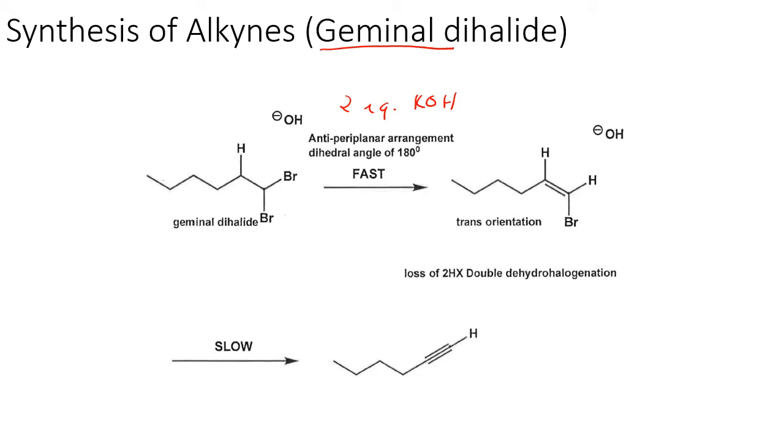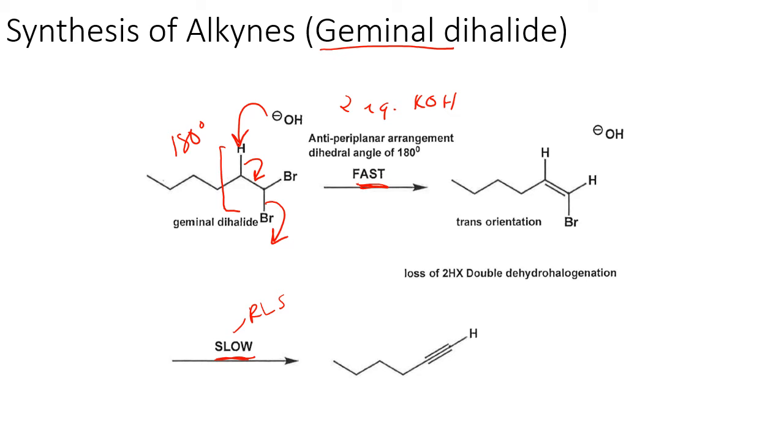So starting off, our base is going to grab a proton that is 180 degrees apart from our leaving group. So when these electrons swing over and we form that double bond, the alkene, this is the bromo group that's going to get kicked off due to the orbitals needing to line up and that anti-periplanar arrangement. So that's going to be the first one that gets kicked off in the fast step. So that just means when it says fast, that step is not the rate limiting step. This happens quickly. The second step is slow, and according to kinetics, that would be the rate limiting step that determines the rate of the actual reaction that we see.